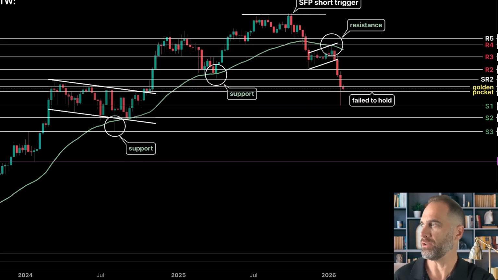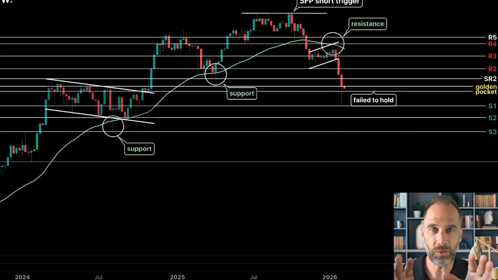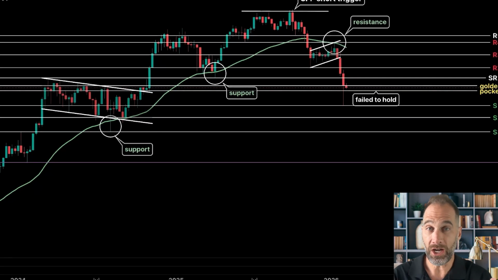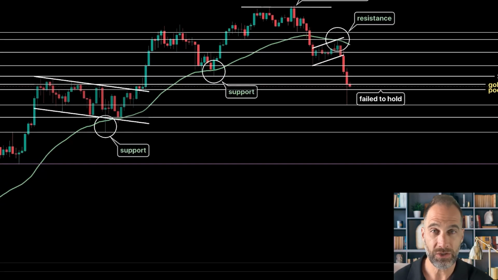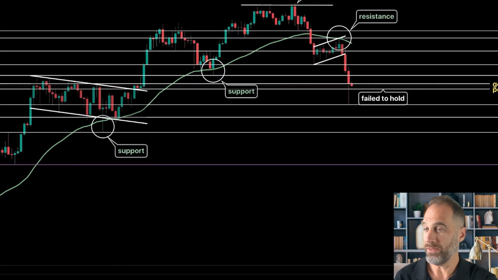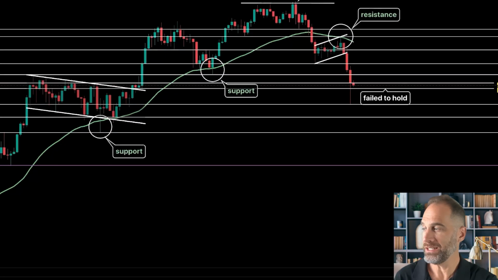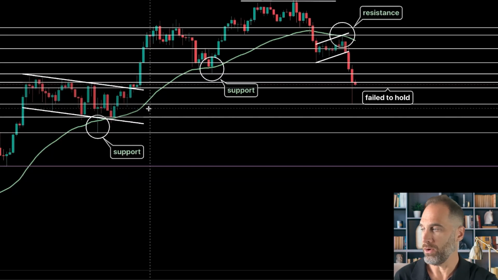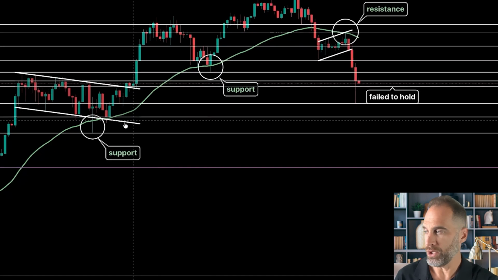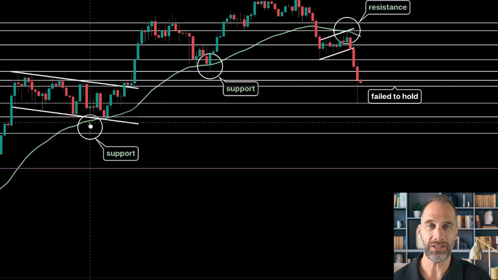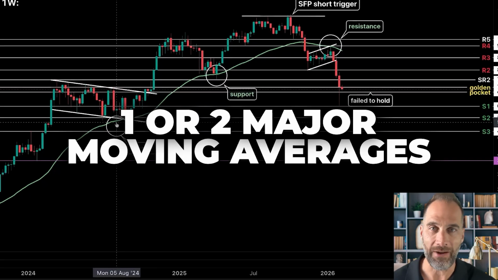Let's move on. Now, taking a look at Bitcoin. This is the weekly chart. When we talk about Confluence, first of all, you need multiple time frames. So let's start out with this, which is actually the weekly time frame. All right. Now, when you're looking at the weekly, you can draw your patterns. All right. But you need to have at least 1 or 2 major moving averages on your chart.